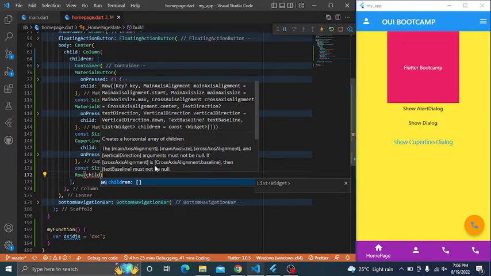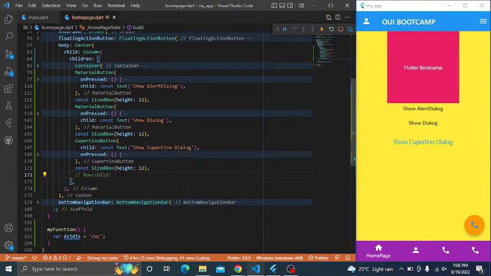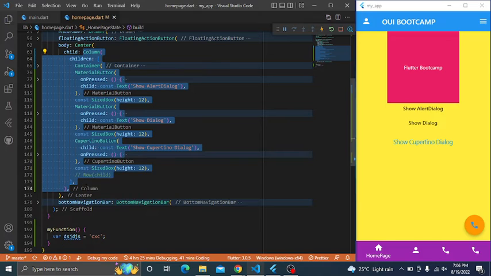No. Okay, so column, as the name implies, is like horizontal and vertical. Our row is... oh wait, which one is vertical? Okay, our row is horizontal rather, that is from left to right, while our column is from top to bottom. I can see inside my body I have this column here. That is, I want to place the widgets from top to bottom. That's why I have column. Inside the column, I have these children which can contain a list of widgets.